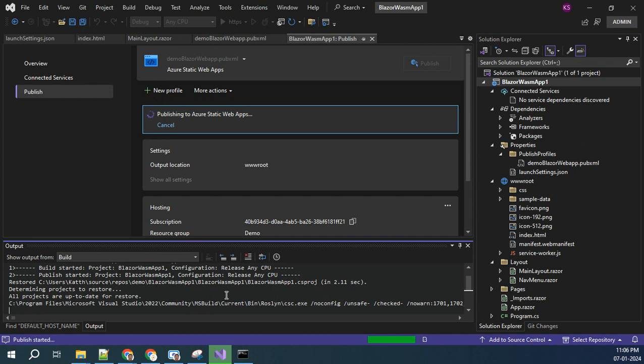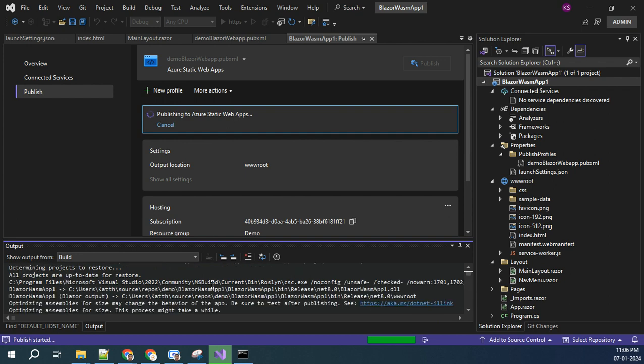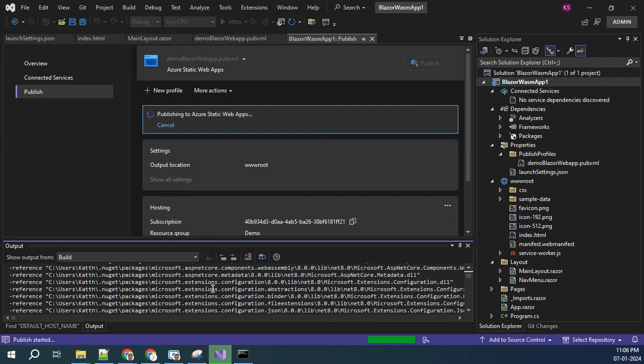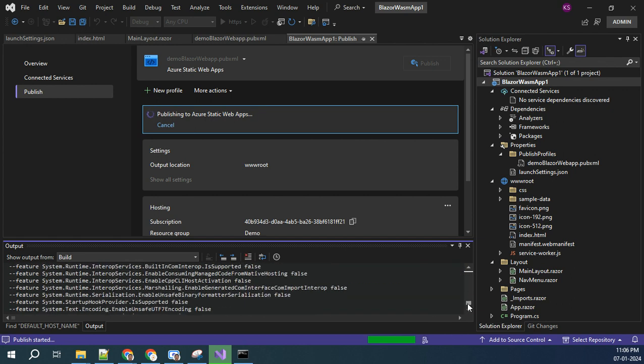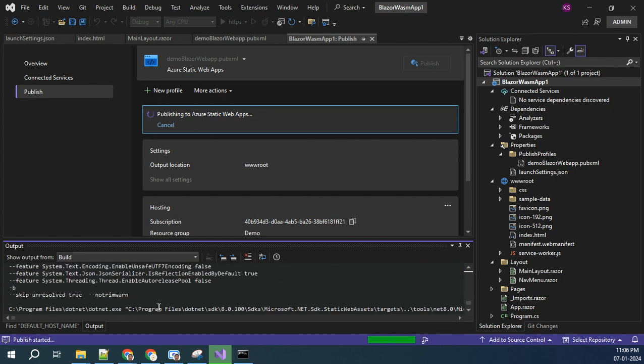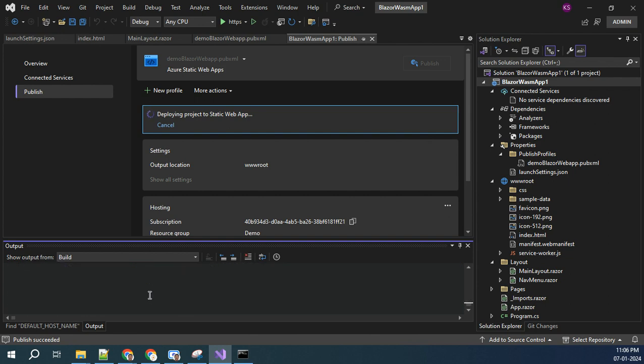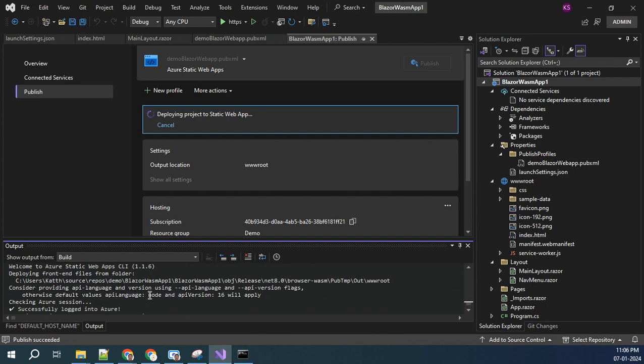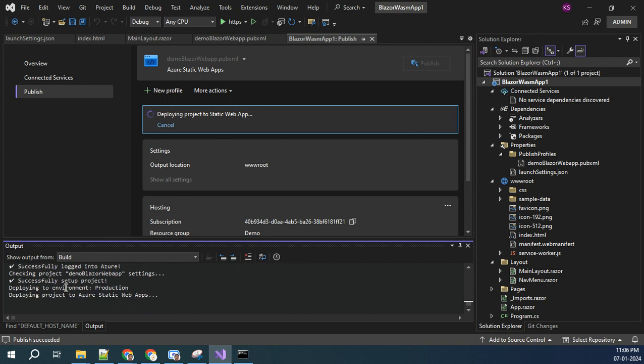Deploying to this. It is loading. Successfully logged into Azure. Still it is going on. You can see set up project environment as production.